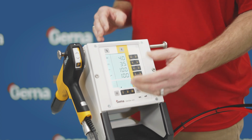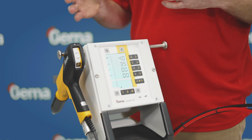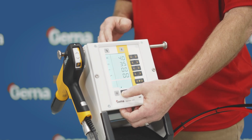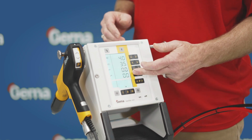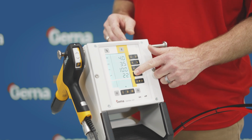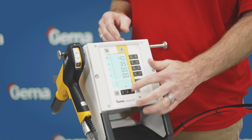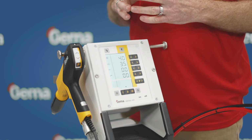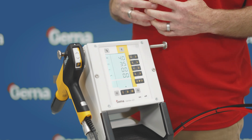When that doesn't work and we find that we're overcharging or having difficulty getting powder into the nooks and crannies or recessed areas, generally we're going to ask that you reduce some of the charging power. The simplest way is to select the complex geometry mode, which adjusts the current from a capability of 100 microamps down to 22 microamps. Adjusting the current in this preset mode helps us get penetration and coverage into some of the complex geometries you may be coating, and allows more difficult powders to be sprayed much easier.